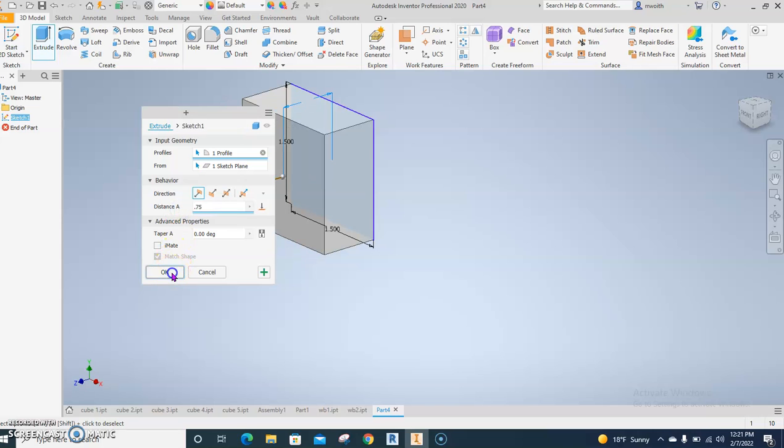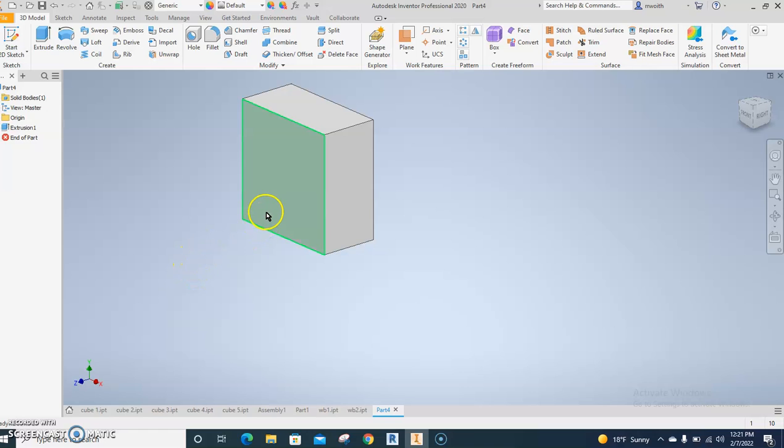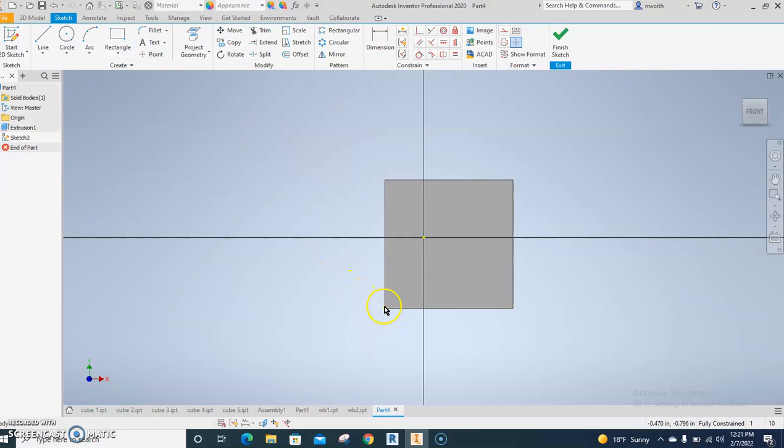Yep, 0.75. Okay, so for this one, don't mess around with the orientation of this because I need this to look the exact same as it does right now. So we're going to click the surface and do Create Sketch. From this bottom left-hand corner is where I need to work right now. I'm going to go lines for this one because I have to go over the top of this. So I'm going to click on this corner right here, move it to the left.